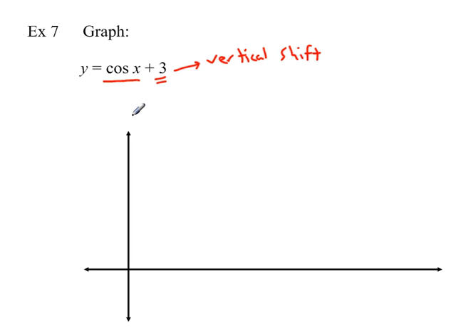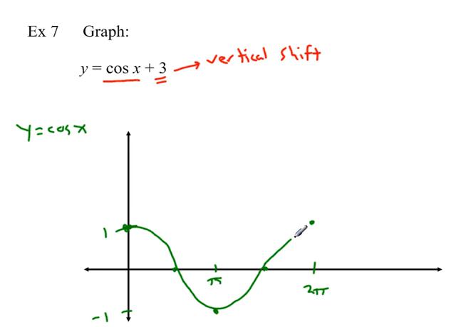Okay, so let's just think about this. If we had to just graph y equals the cosine of x, it would start up 1 unit. It would repeat every 2 pi units, so at 2 pi it would be up here once again. Halfway through at pi units it would be down here, and it would hit these in between points as well. So it looks something kind of like so. And again, it repeats on and on forever in both directions.